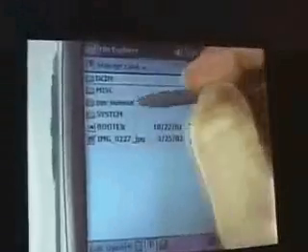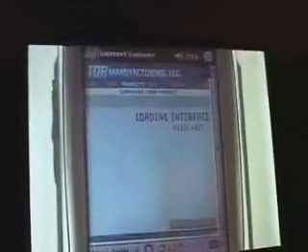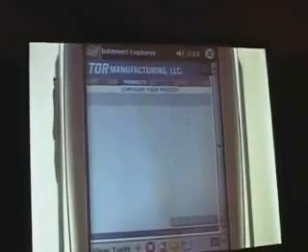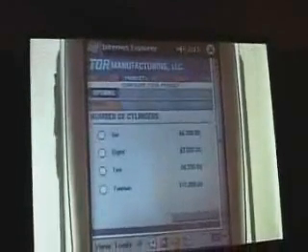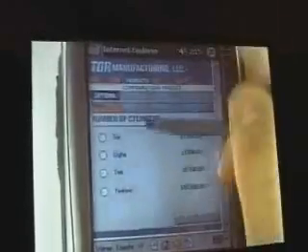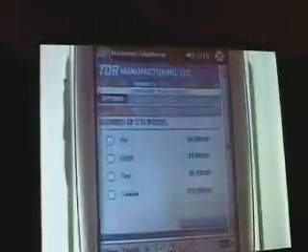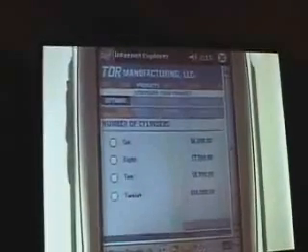So here we have the Pocket PC version of the same app. It's going to take just a second. So it's actually loading the data, and the data in this case is in the same file. And so you notice it's a different interface because we're on a different screen size now, and it's also a different user interface. We're using our fingers or a stylus versus the mouse. And so you see you kind of have these tab views or like pages.